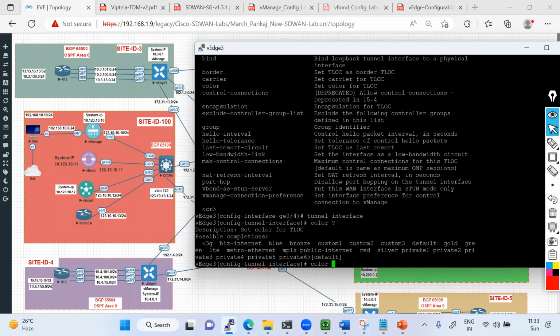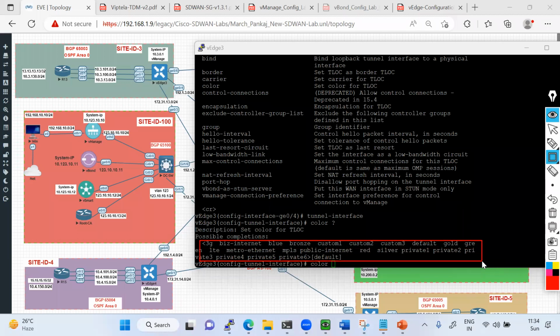If you check the color, we have multiple colors: beige, 3G, blue, bronze, custom 1, 2, 3, default, gold, GRE, green, LTE, Metro Ethernet, public internet, MPLS, red, silver, private 1, private 2, private 3, private 4, private 5, private 6.